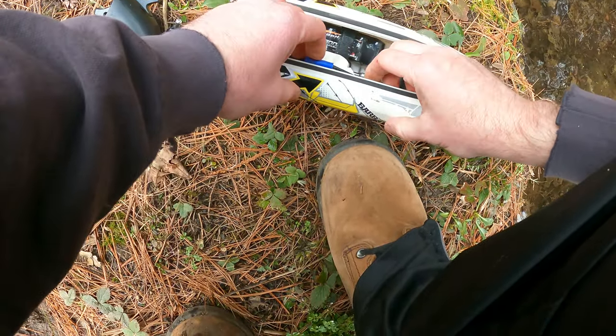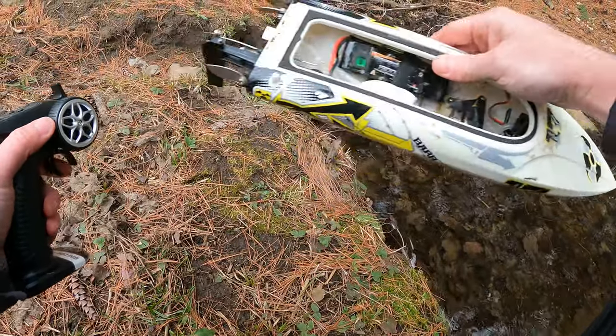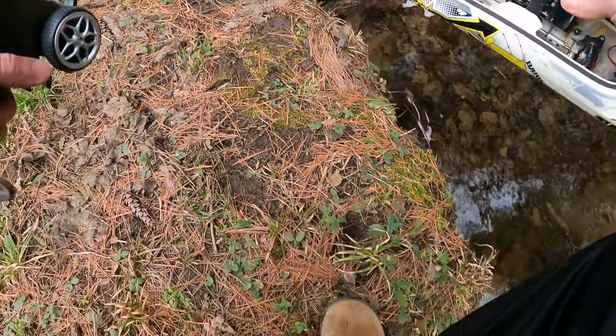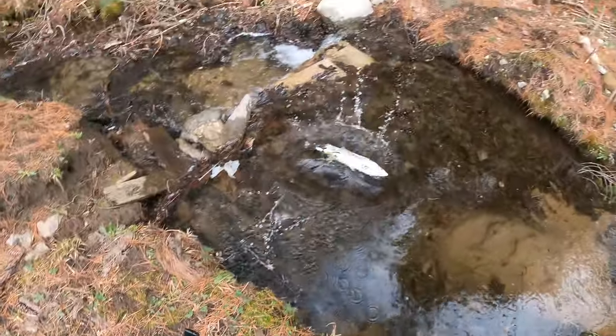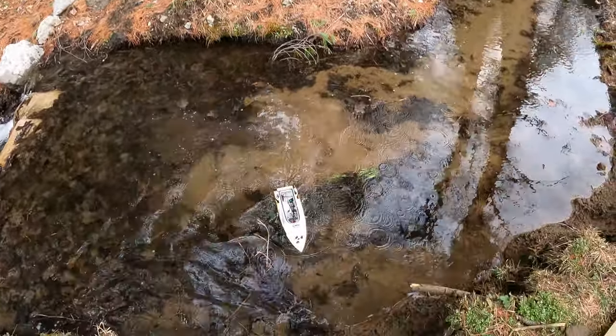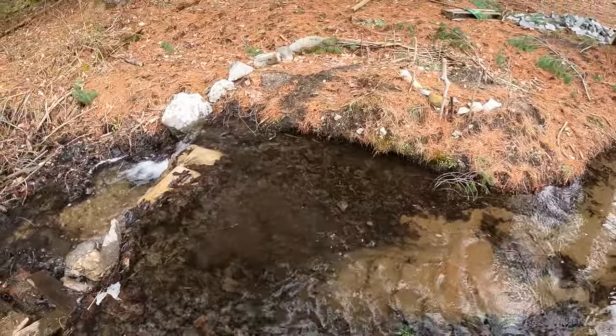I did test it before I brought it down. It did turn on. Turns. Oh yeah. Oh. But that didn't work the way I wanted. Filled right up with water because I threw it.